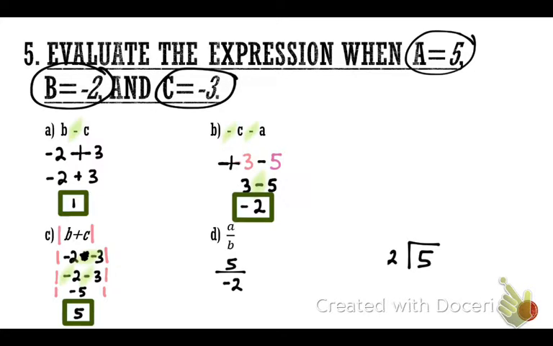How many times does 2 go into 5? 1, 2. 2 times. 2 times 2? Everyone can do it. 2 times 2? 4. Very good. 5 minus 4? 1. Now, what would this be as a fraction? 2 and 1/2. Okay, so this is going to be 2 1/2. But since we had a negative right here, we have to still keep the negative in our final answer. So the final answer is negative 2 1/2.